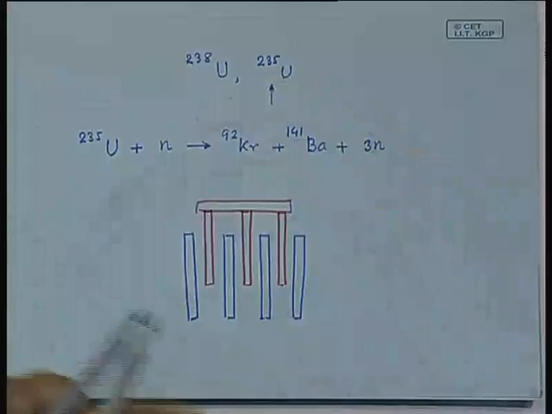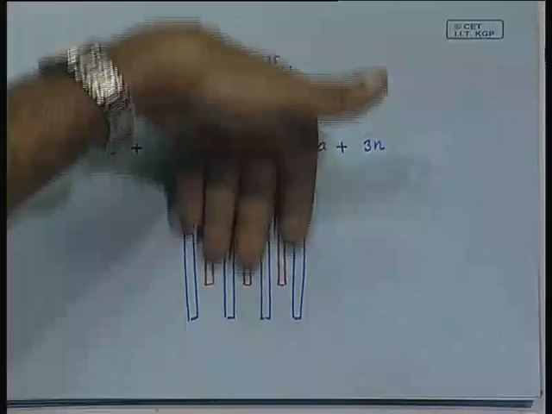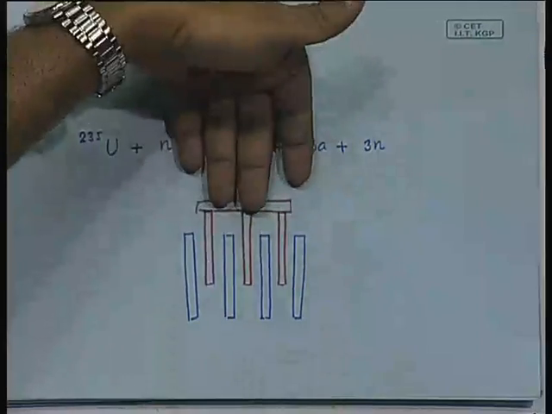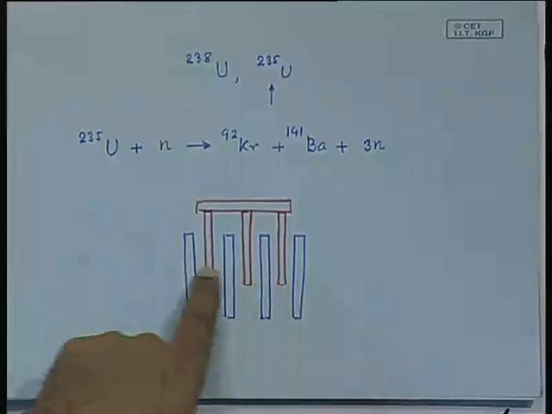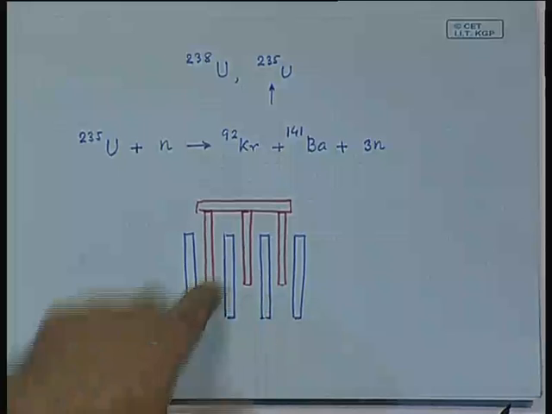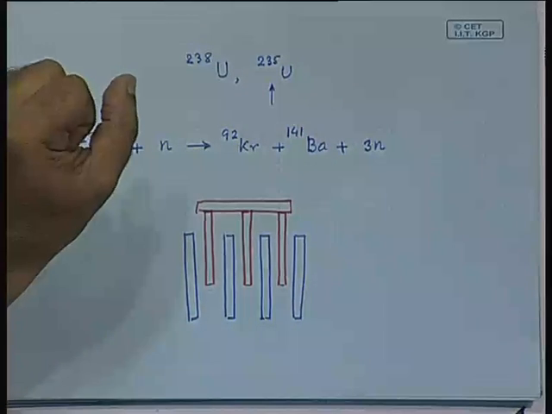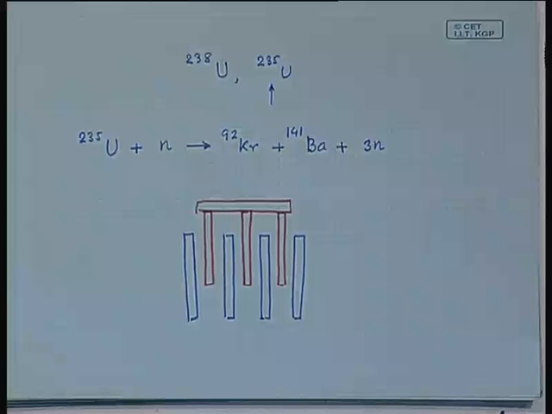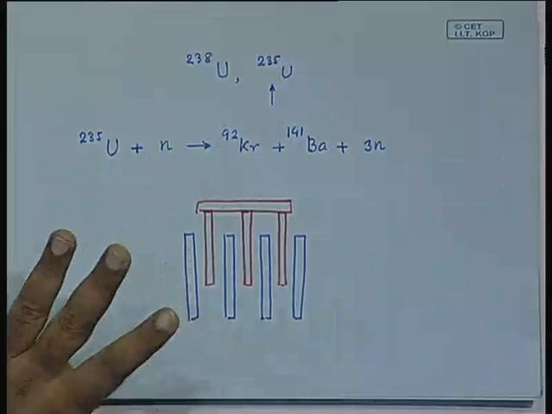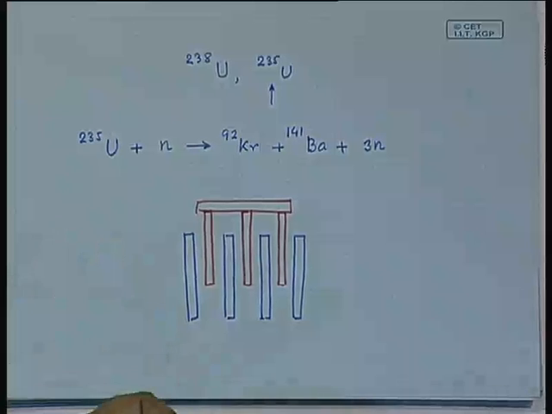So that by allowing this to go up or down, if it goes up, you can see that neutrons can pass through from one rod to the other. If it goes down, it absorbs more, and therefore you can control the process of fission. Okay. This is what exactly is done in order to control. Clear?